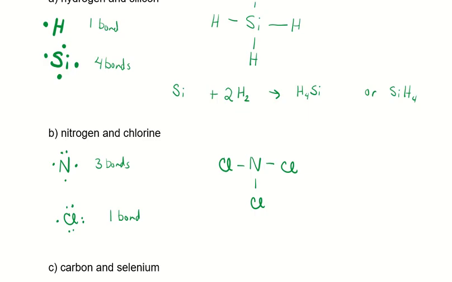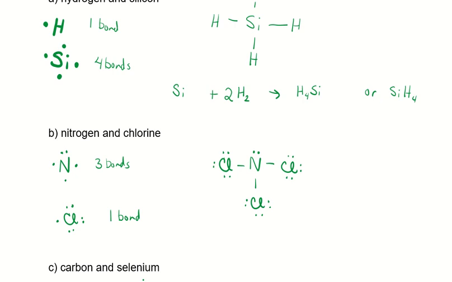If we were just drawing a structural diagram, we can stop here. If we want to show this as a Lewis diagram with all the lone pairs, we can add in the extra lone pair that nitrogen has on it, and for each chlorine we would add in 3 lone pairs. We need those if it's a complete Lewis diagram, but not if it's just a structural diagram. The nice thing about putting them there is that when we talk about shapes, we can see the lone pairs, and that sometimes helps when we talk about the shapes of molecules. So there we go. We've got nitrogen with 3 chlorine, or nitrogen trichloride.